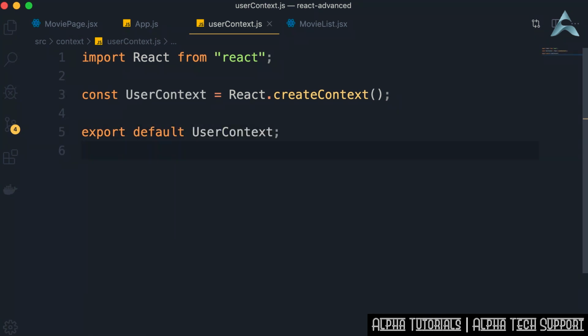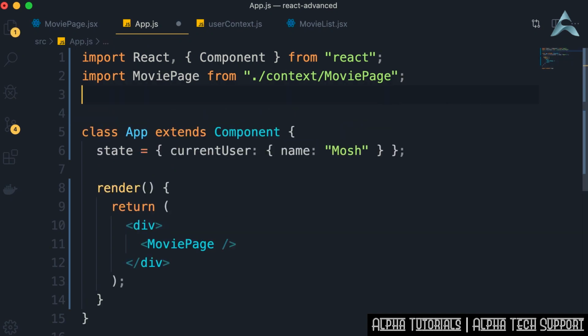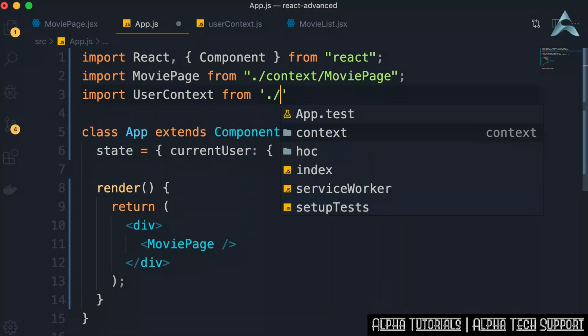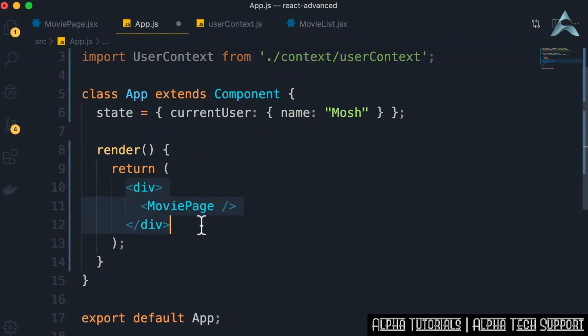Good. So the first step is to create a context object. We have done that. The second step is to provide this in the top component. In this case, we're going to go to our app component and provide our user context. So first we need to import it. Import UserContext from the context folder, /userContext. Now we're going to wrap this element inside a provider component.